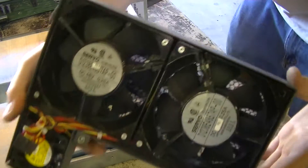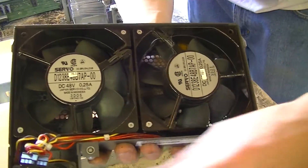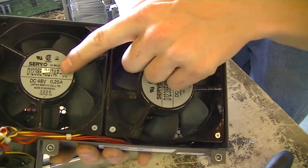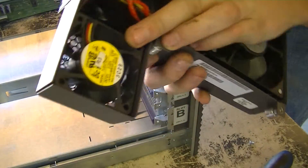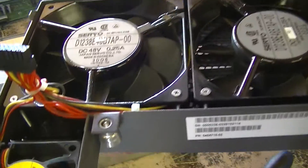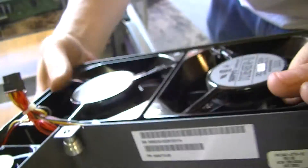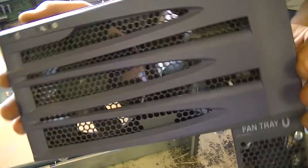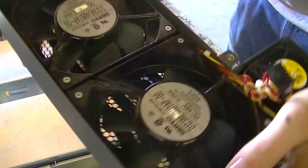Here's our V480 fan assembly. Metal housings, plastic blades, 220 millimeter fans. They are 48-volt fans — that's pretty interesting. And then we have a 12-volt fan down here. 48 volts at a quarter of an amp — must be pretty powerful. I'll just go ahead and save this and put it online as one unit.